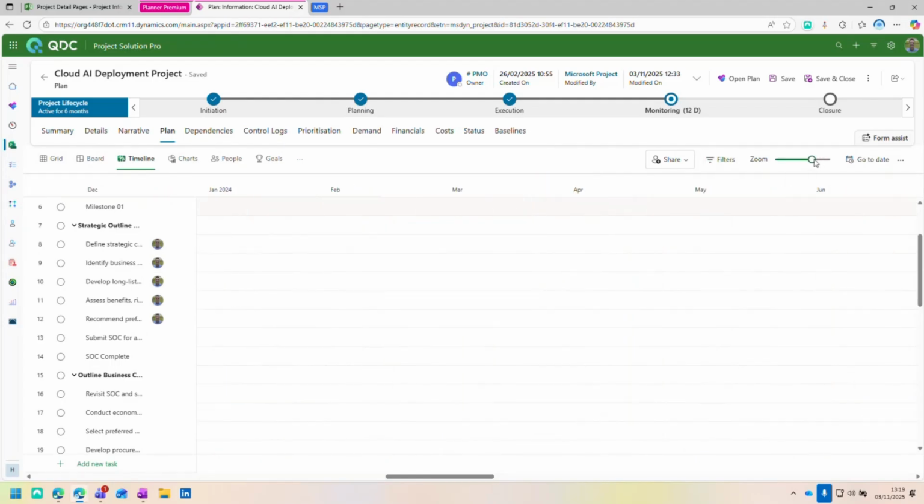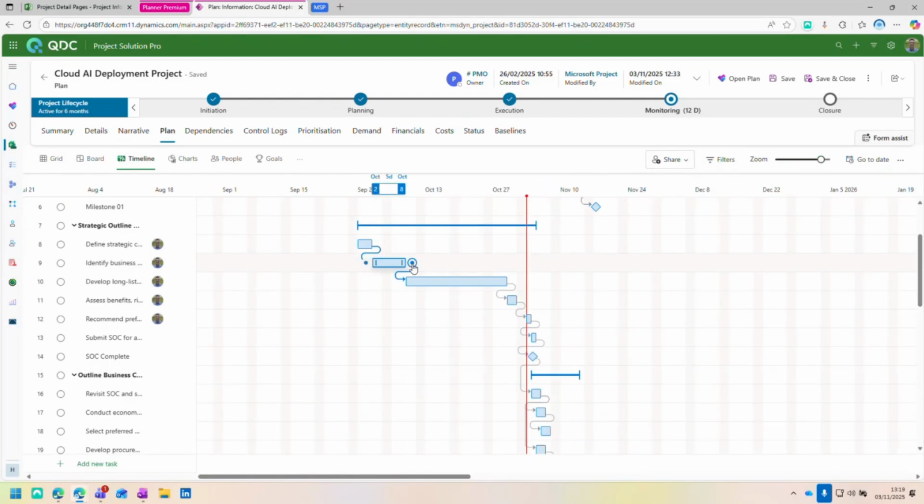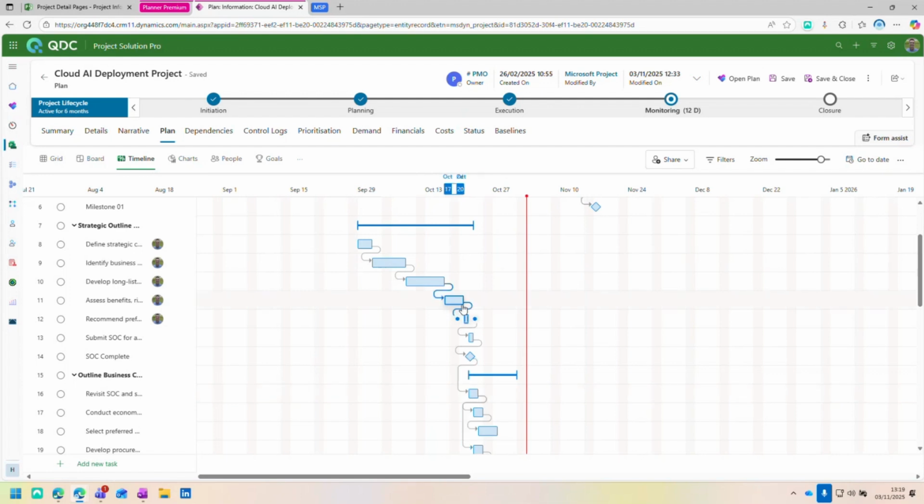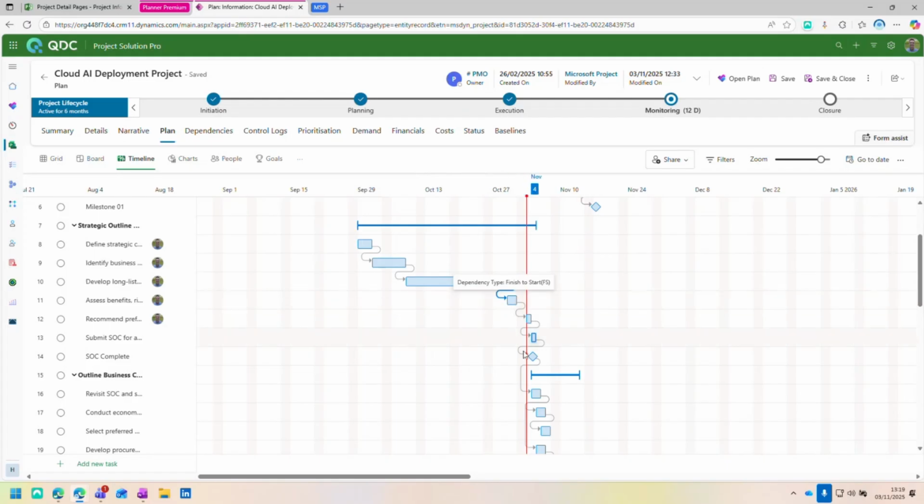I can zoom in, zoom out, and this is what Charlie referred to as an interactive timeline, meaning that I can drag that task to be shorter. Everything afterwards has obviously changed as well. If one of these tasks was 50% complete or completed, it would then stop at that point, as you would expect. But all of that sort of stuff we can play around with in here.